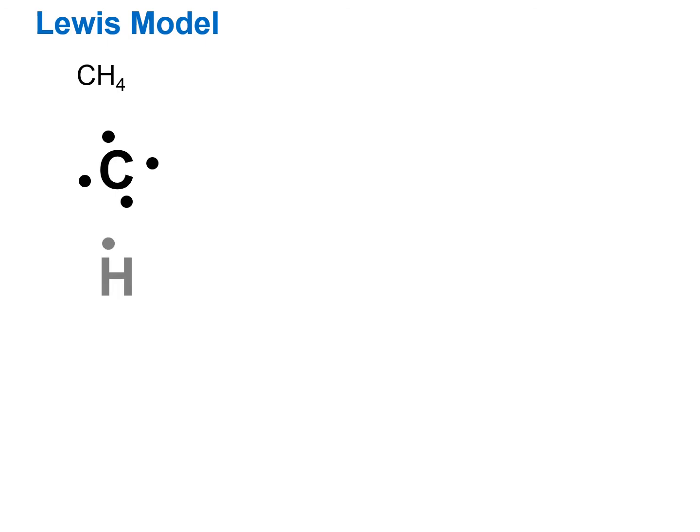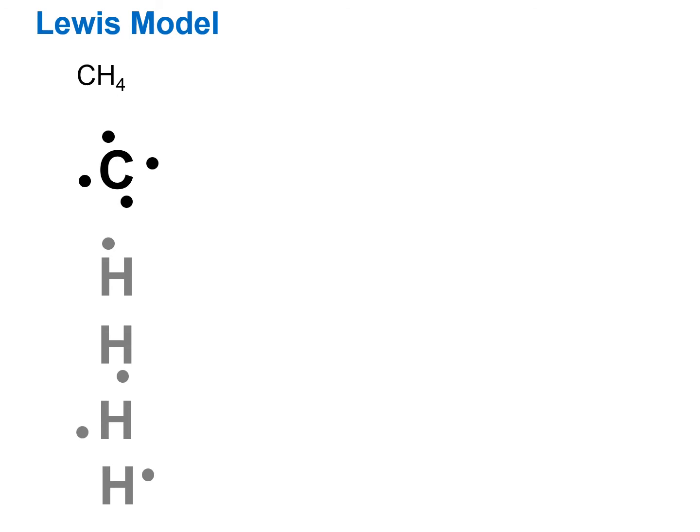Now, at this point, usually people say, well, does the dot always have to be in one place? No, it doesn't. So we could draw one hydrogen like this and maybe put the dot on the bottom of another hydrogen and then put this dot off to the side and then put this last dot off to that side. It doesn't really matter as long as you show that hydrogen gets one dot, then you're all set.